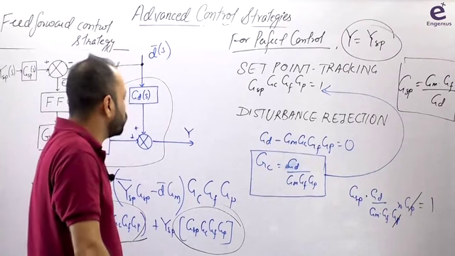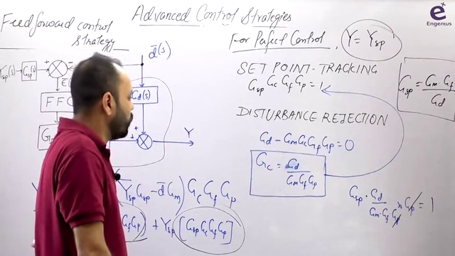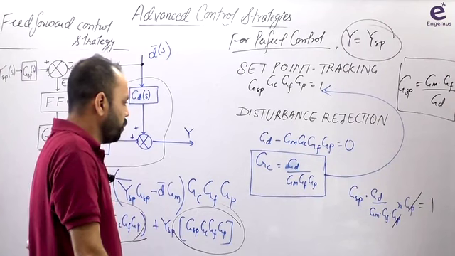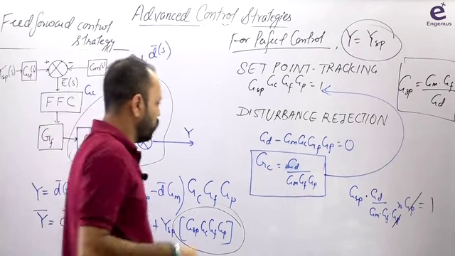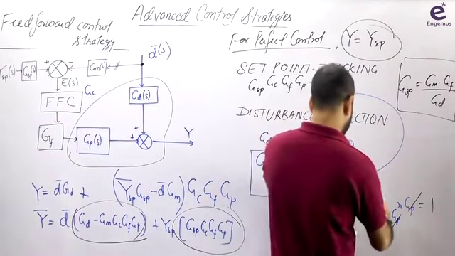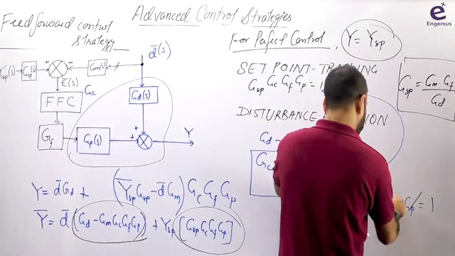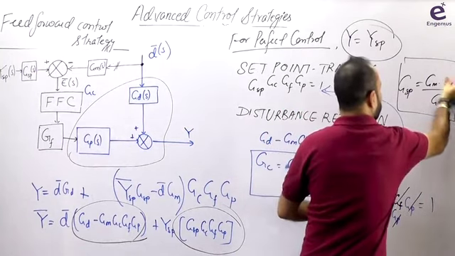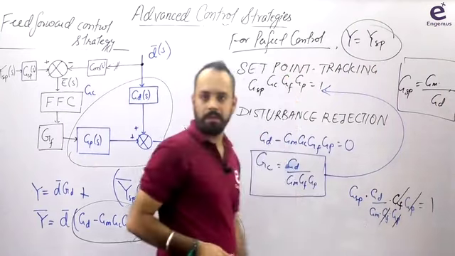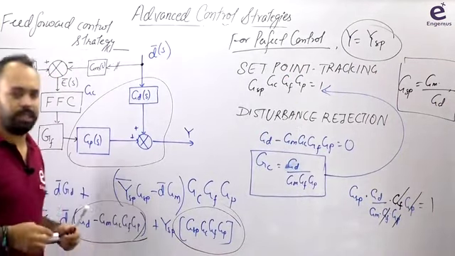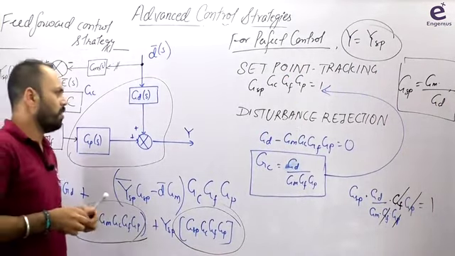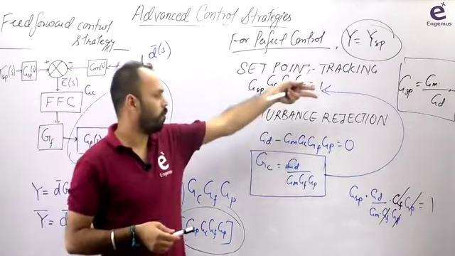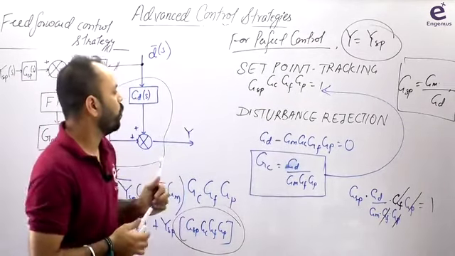GF is also there. What is GSP? 1 by GC GF GP, right? GC, acha, there was GSP into GC, there is GF also, so GF will be getting cancelled, GF won't be there, so GM by GD, right? If GM is 1, then 1 by GD. तो आप बोलो सर क्या इनको याद रखना है, इनको याद रख सकते हो. These two formulas, these two expressions you can remember, okay?